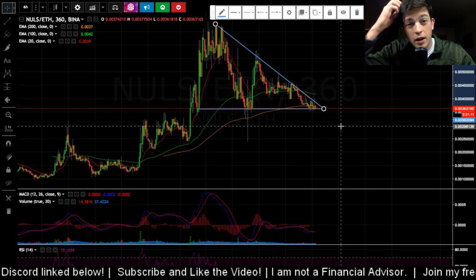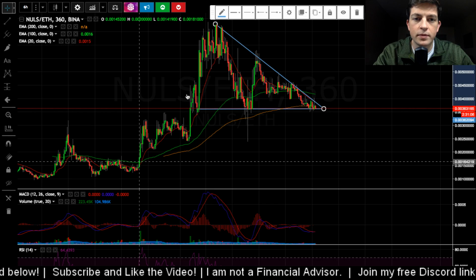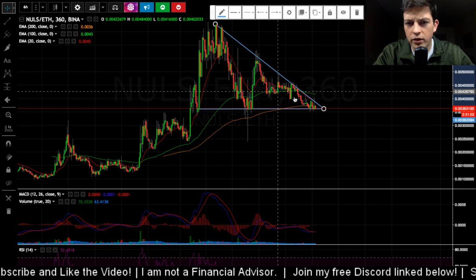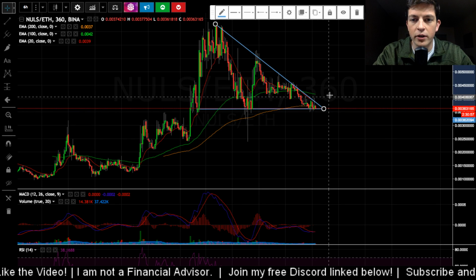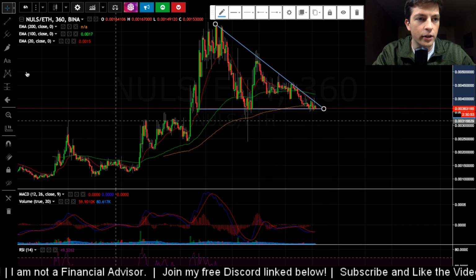So what does that mean? This is a flag. So we see our pennant formed off of this flag. And we see that our price is kind of getting crushed into this corner here, which means it's going to go either up or down. So that's when all the other indicators kind of start playing into this whole thing.